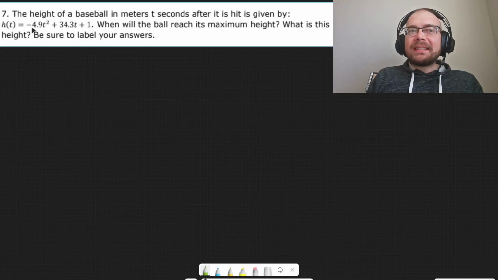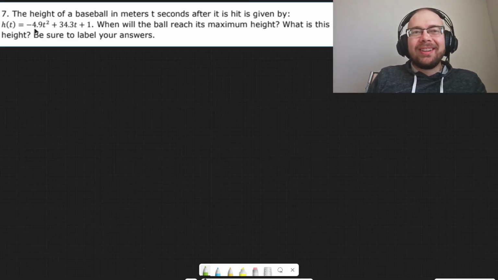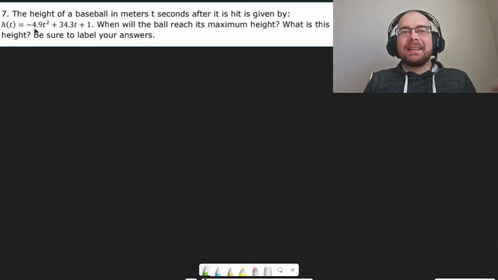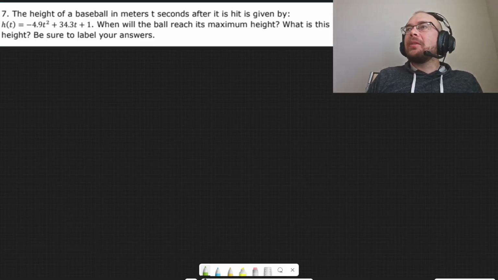But the first decimal actually kind of makes sense because if we're talking about meters, then that first number, if you times it by 2, you actually get gravity, which is 9.8 meters per second squared. So this problem takes place on Earth. It doesn't have to, but they like to use that number a lot to make it more realistic. So let's jump into how you would do this with a graphing calculator.